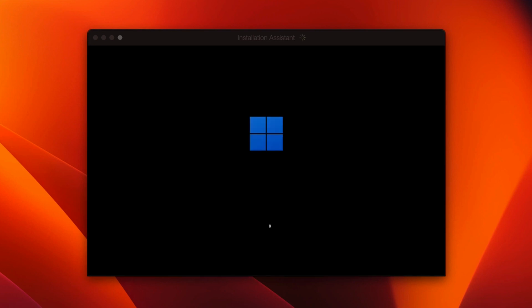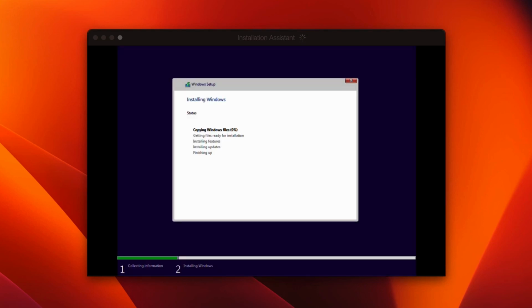And there we go. Windows is now starting. It should be starting to go through the setup process. There isn't a lot of the setup process that you need to interact with. As you can see, we've already picked our version, so it's already doing the copying files and everything like that. And it's just going to be going through. I'm going to speed up this video again. Going through the installation process. And then at the end of this process, it should reboot and give us the welcome screen.